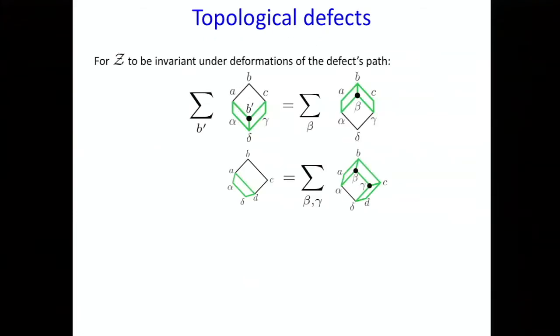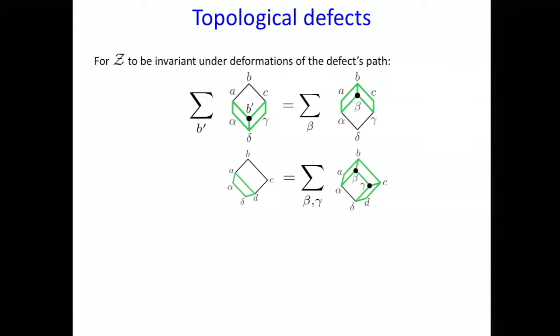But now I want to make this a topological defect. What a topological defect means is I can deform the path of the defect, so I can choose Boltzmann weights for that defect, the green funny-shaped things, so that the partition function doesn't depend on any local deformations. That's what I mean by a topological defect. So what happens if I insert this here? Obviously I want to move that up to there and get the same answer. Well, this is the equation.